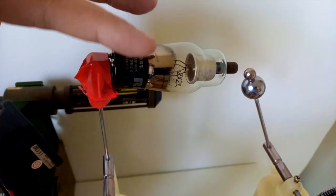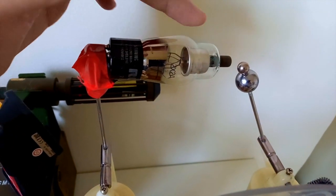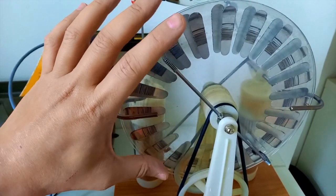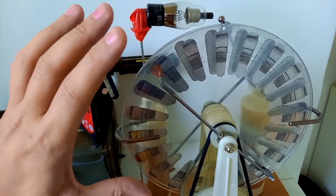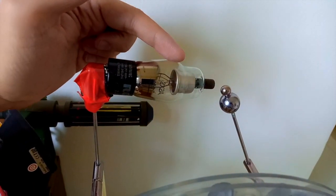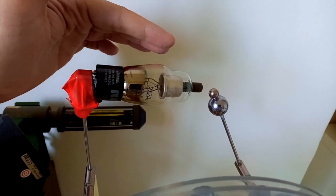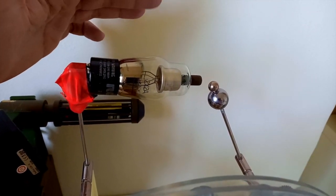So the theory is this. Whenever you have a very high electric potential inside a vacuum, the electrons are accelerated almost at the speed of light. You can think of this machine more or less as a hand-cranked nuclear accelerator. So we have electrons flying almost at the speed of light inside the tube. And when they reach the end of the tube, they brake. And when the electrons brake, they emit X-rays.